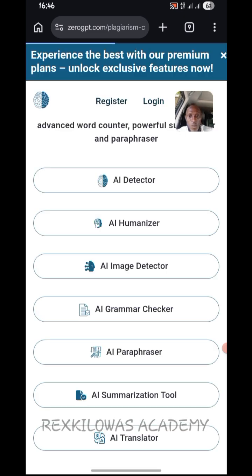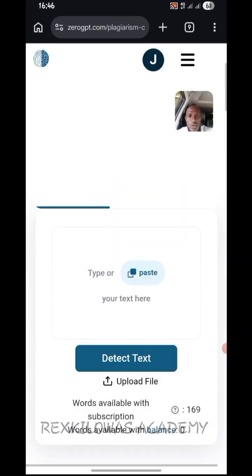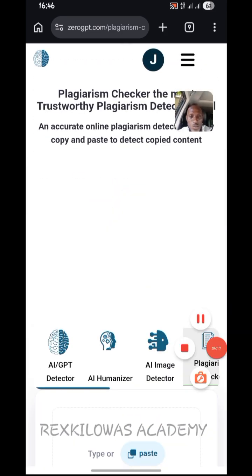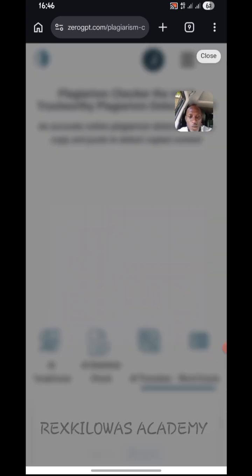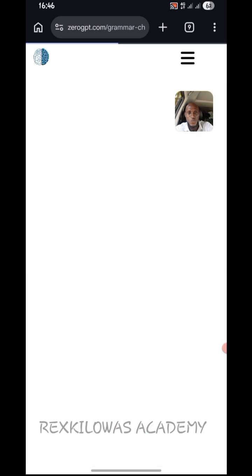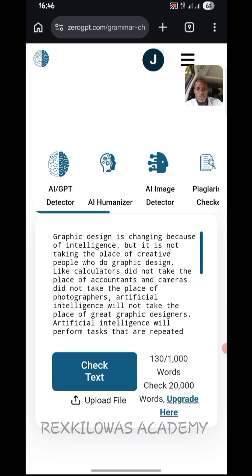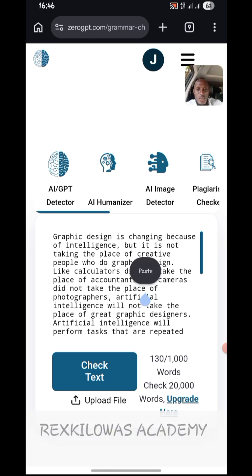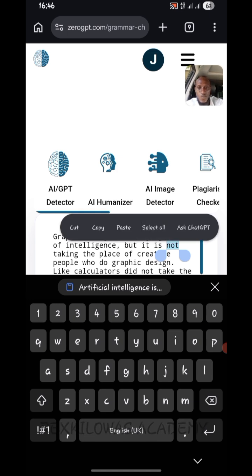Go back to ZeroGPT again. Then you can now go to grammar checker on ZeroGPT. Okay, so I don't want this training to be too long. Go to grammar checker quickly and check the grammar. Click on grammar checker, then allow it to come up. Remember, we signed in with another new email. In case you are working and you are not able to count any word or check anything again, sign in with another email quickly. Okay, so highlight this. Let's say we want to remove all this. Highlight.